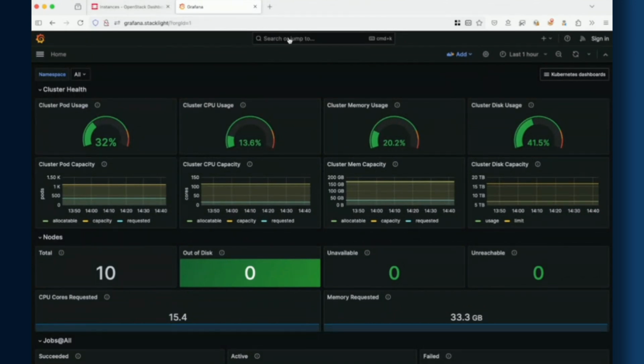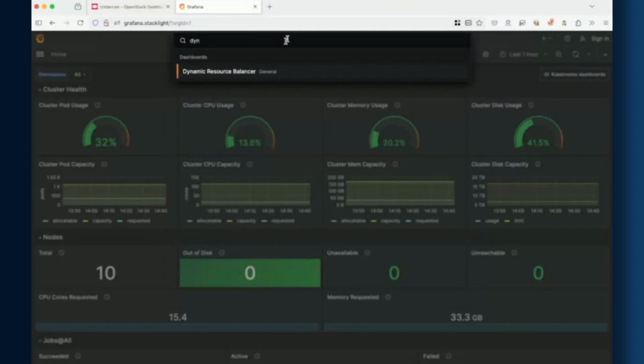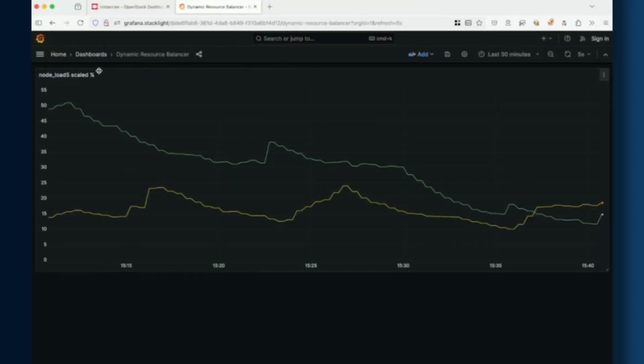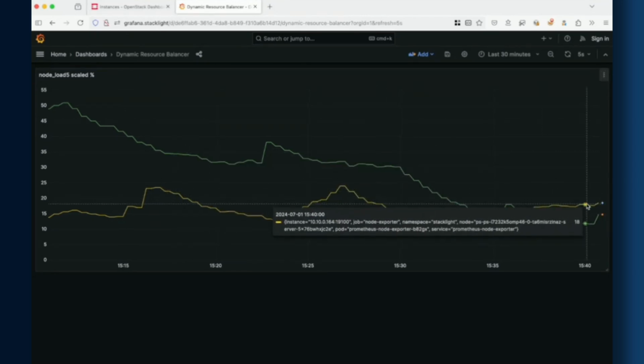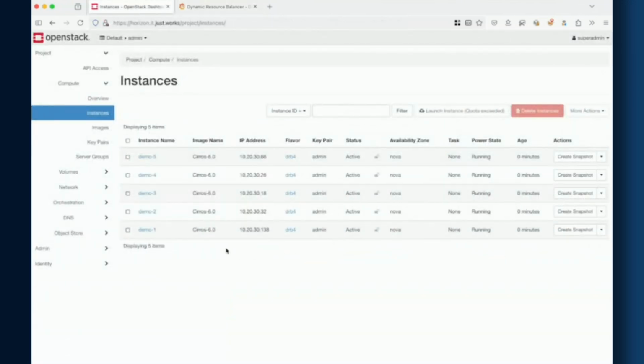And let's see the logging, monitoring, alerting dashboard that shows us the load on the cluster, specifically the metric that we'll be trying to optimize. We call it node load 5, so 5 minutes average of the CPU for each hypervisor. So we have 2 hypervisors, and these 2 lines represent the current state of a particular hypervisor. Right. It's a percentage of the load. Yeah, not too high, nothing really to worry about as of now. Since the VMs are not doing anything, they're all active, but just sitting idle, so no load is generated.